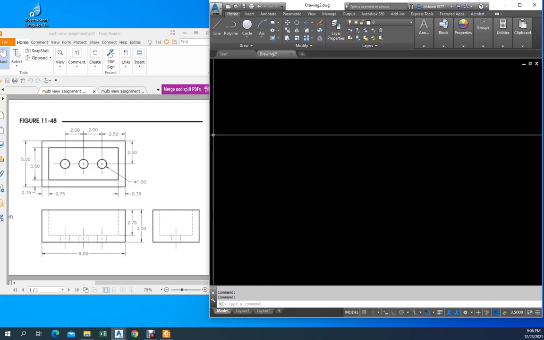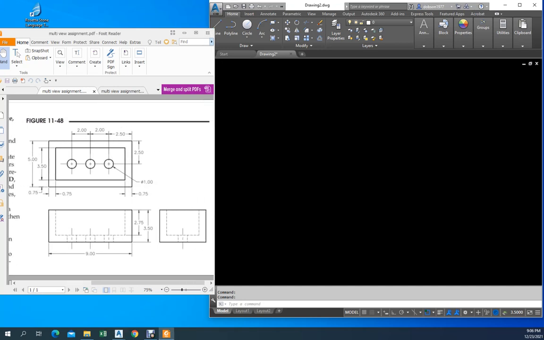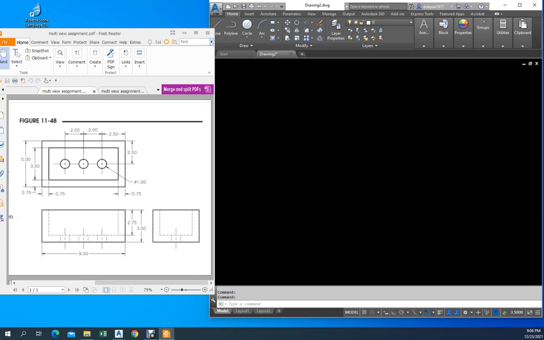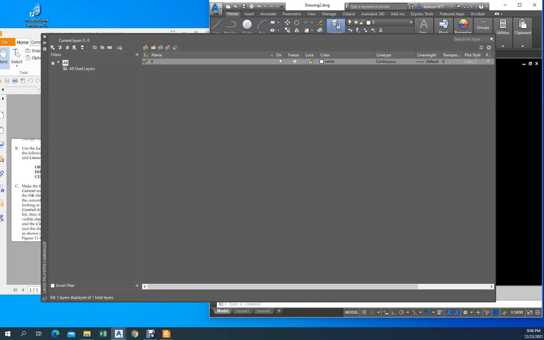The first thing, because it says in the instructions to go back and set up some borders, some layers, I'm going to go back to the first part of this assignment, and it says to create these 3 layers with these colors and the line types. When I go to create these, under layer properties, let me make it a little smaller here so we can see.